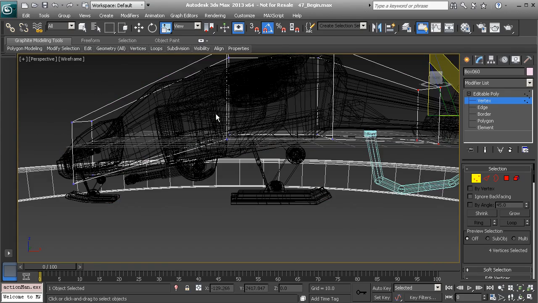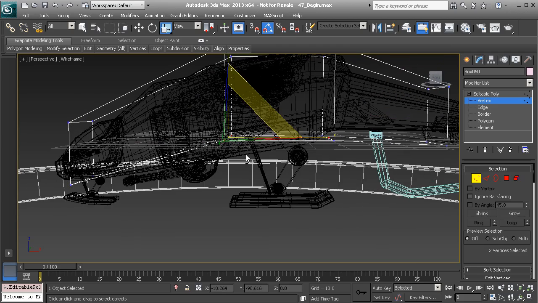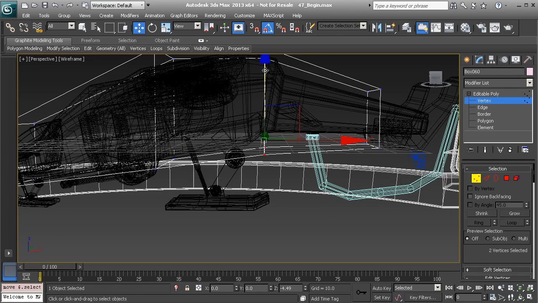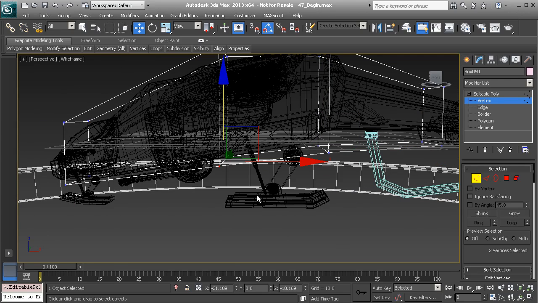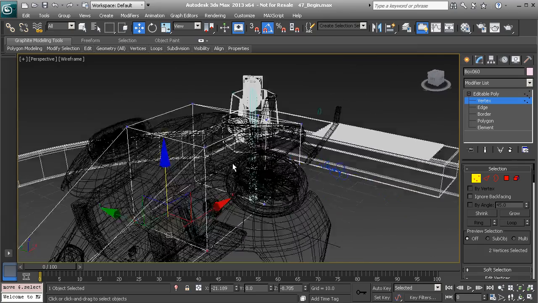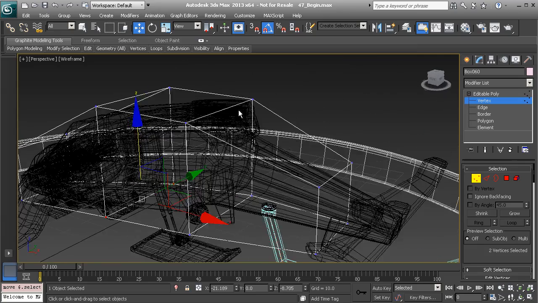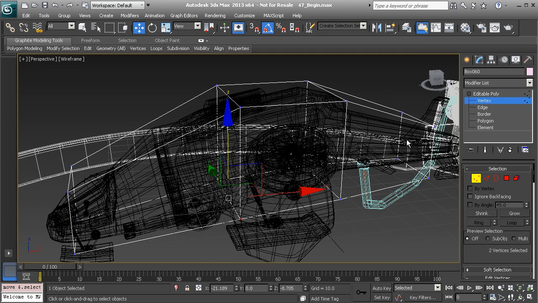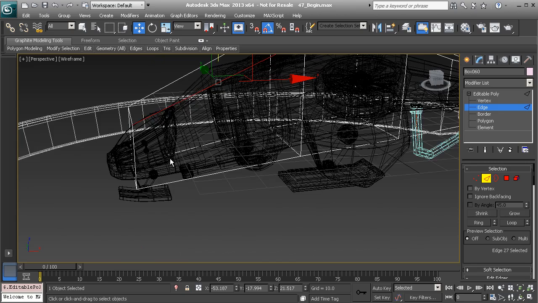Let's press F3 to go to our wireframe mode and start to adjust just a few more points here. We can go ahead and drag a few points down just so we have a control that's easier to select that doesn't intersect with our aircraft. A little bit of intersection is okay, but the idea here is we want to make an object that is easy to select. All right, so from there, we can enter into edge mode and grab all of the edges we would like to keep.